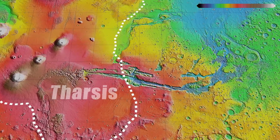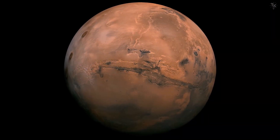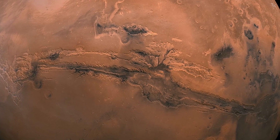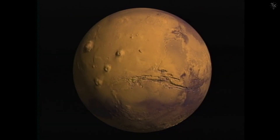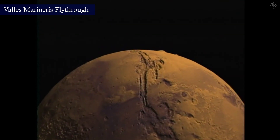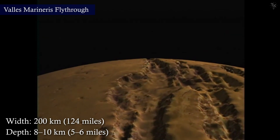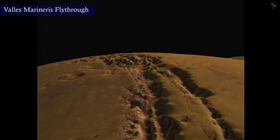Near the Tharsis region, scratch-like fractures are visible. When combined into a mosaic of 102 images, it becomes clear that this terrain is as large as giant volcanoes like Olympus Mons. This is Valles Marineris, which stretches about 4,000 kilometers — roughly one-fifth the circumference of the planet at the equator. An animation flies over Valles Marineris using near true-colored textures. In addition to its length, the canyon is over 200 kilometers wide and 8 to 10 kilometers deep. Compared with Earth's Grand Canyon, it is about 9 times longer and 6 times deeper. There is no other canyon in the solar system comparable in scale to Valles Marineris.